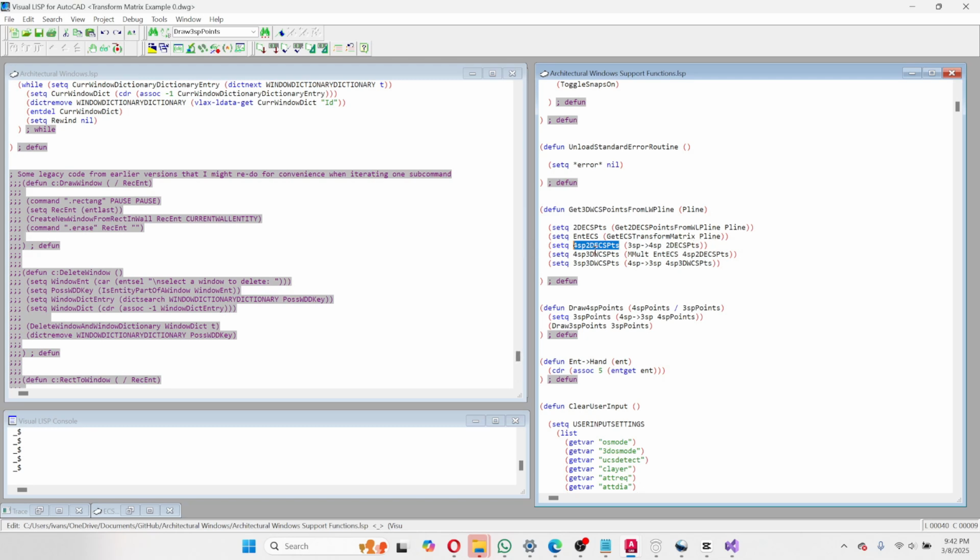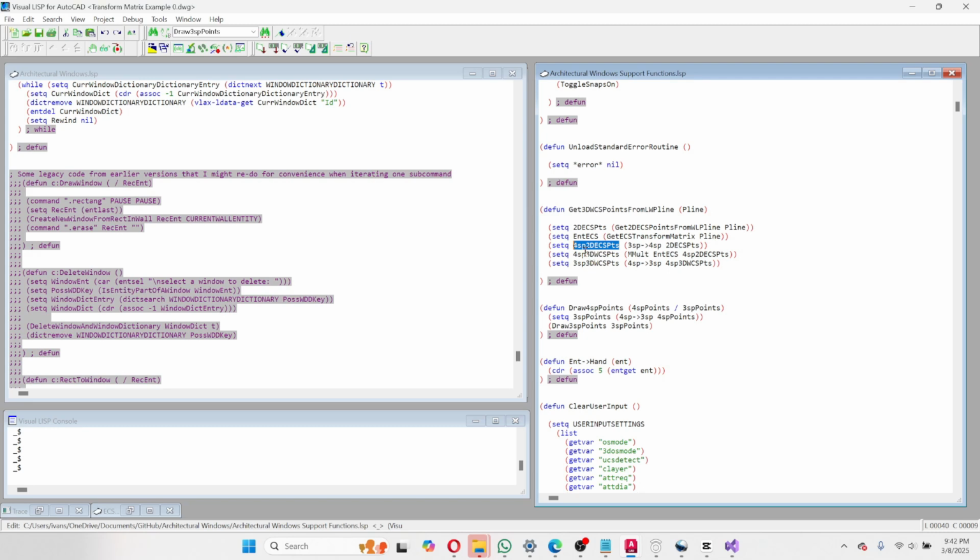And that is a format that creates a matrix that can be multiplied by another matrix, in this case, a transform matrix.